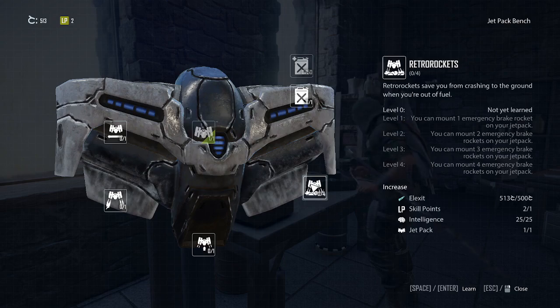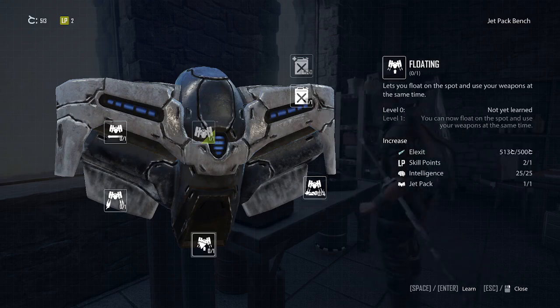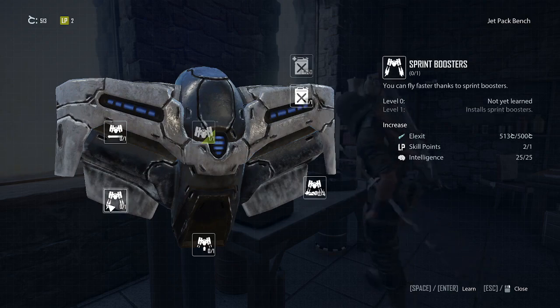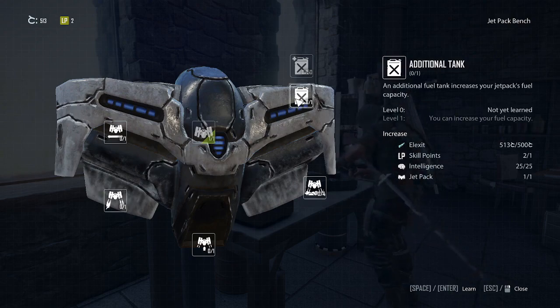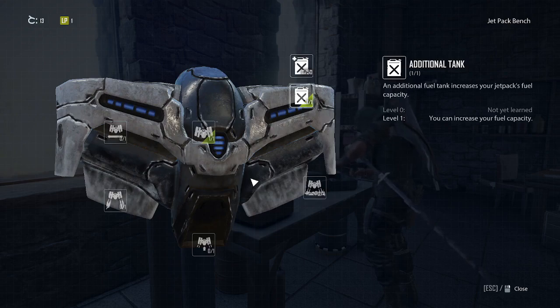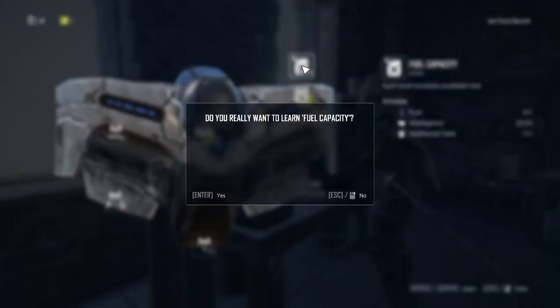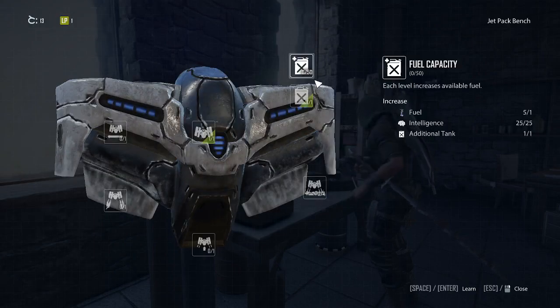You can mount one, you can mount two, you can mount three, and you can mount four. So I guess you have to keep replacing the retro rockets after they're fired. And you can also float for a time. Yeah, all this stuff was basically default in the first game. I mean, the faster speed is nice, but I think I'm gonna actually go for the additional tank first. And there goes all my money. You can increase your fuel capacity. Do you really want to increase fuel capacity? Yes. Oh, you can increase it all the way to 50?